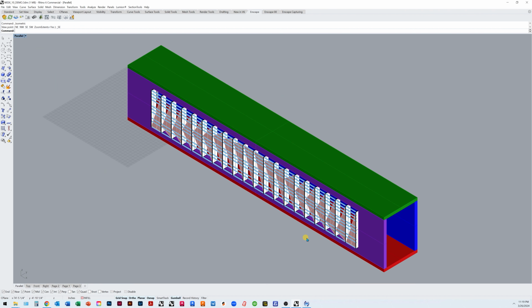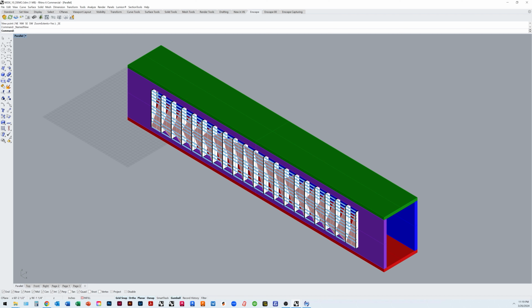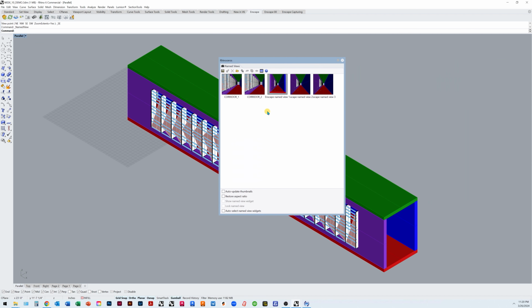So what I'm going to do here is go into Rhino and save this view. If I go to my little tab in Rhino and go to set view, and then go down here, instead of picking one of these, I go to named views. When I go to named views, I get this window to come up. If I just click the save button, it'll save the view that I'm currently in. I'm going to call it Axon 1, and I'm just going to hit OK. So that view is saved. I did that in Rhino.